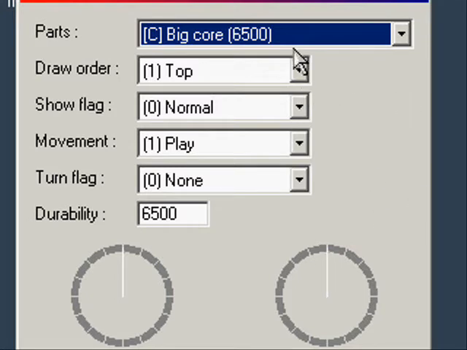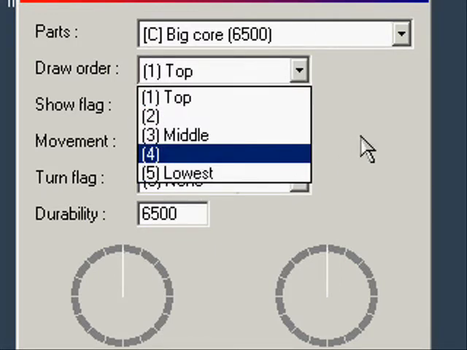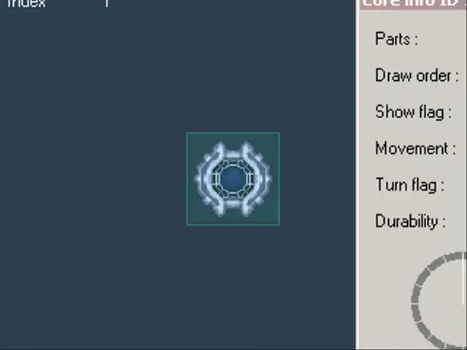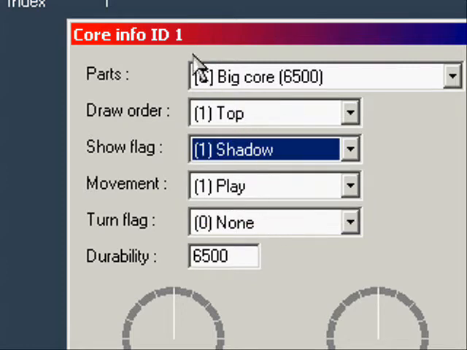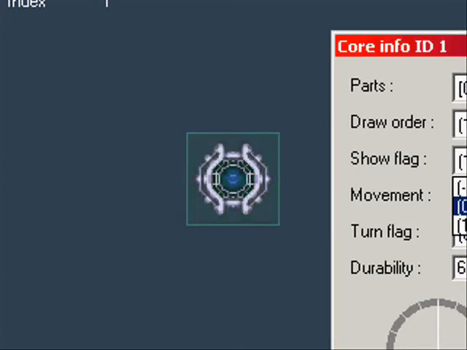Now, I'm gonna go over this. Here you have the draw order. Cores are typically on top, and that basically means that they'll show up above things that are on 2, 3, 4, or 5. It's basically kind of like layers. Here you have the show flag. On hide, you won't see them when you actually fight against the boss in Fraxy. You have normal, which you should know, and shadow, which is you can see them but you can't hurt them. You can only damage parts that are in normal.